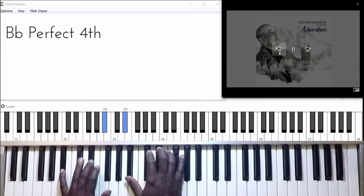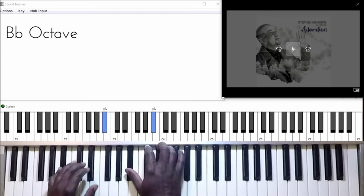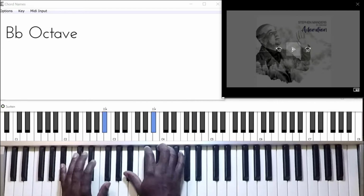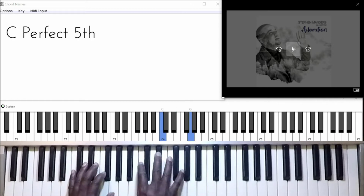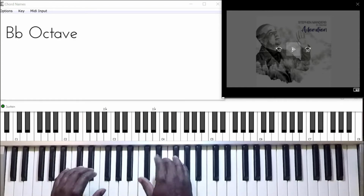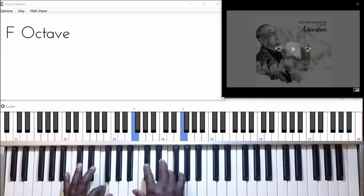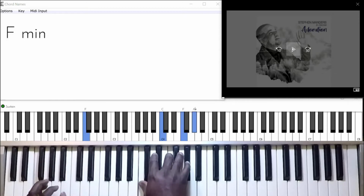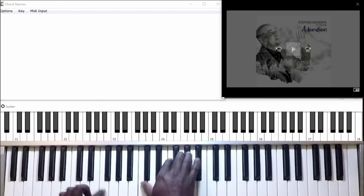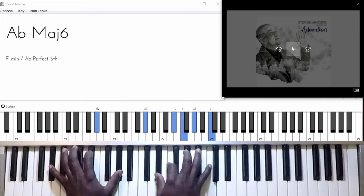So, the notes you have: a B flat, we've come to give him glory, E flat. So you got B flat, E flat, F, G, C, F, G. You walk into this F minor chord: C, F, G, F minor on top of an F, C, F, A flat.